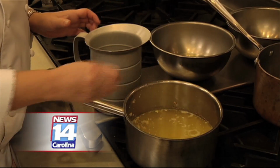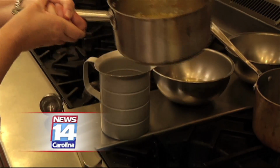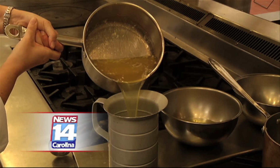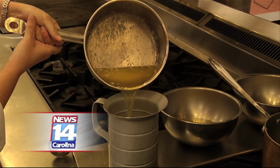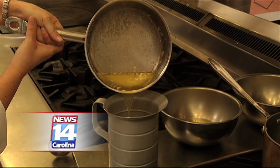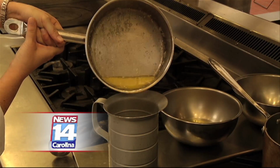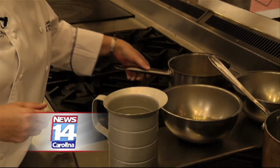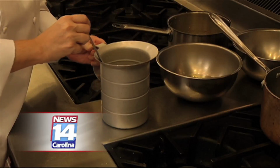All right, now that I've gotten the scum off the top, I'm going to take my butter that has been clarified and pour the top off. I only want the clear liquid on the top, and I'm going to leave behind all that white gunk you see in the bottom. You see that? As I get close to it, I want to leave it behind. So just pour nice and slow, and you're going to get this golden liquid. Look at that. And you know what? I'm just going to live with the loss of a little bit of butter there. So I have some really nice clear stuff. Now this is what I'm going to be ladling into my sauce in just a moment.